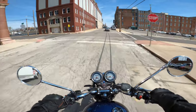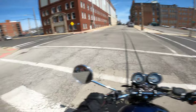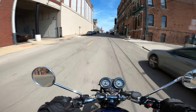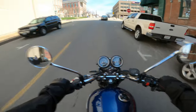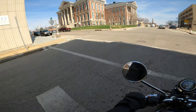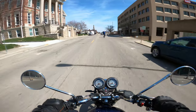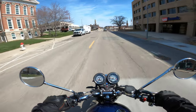The seating position in relation to the pegs — if you're really, really tall, you might feel a little cramped. I'm six foot one and I don't feel cramped at all, but it does have a really low seat height, which brings the pegs and seat a little bit closer together. The bars are in the perfect position for me — nice wide bars, super comfortable as far as ergonomics go. The seat on this isn't great; it's not the best seat in the world, but it's a lot better now that I've changed the rear shocks.